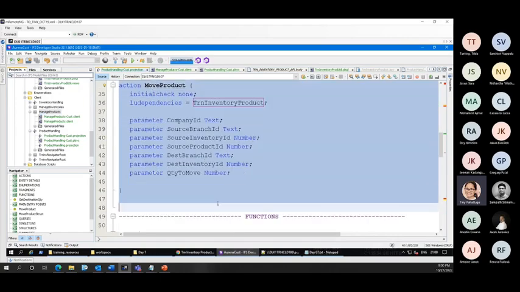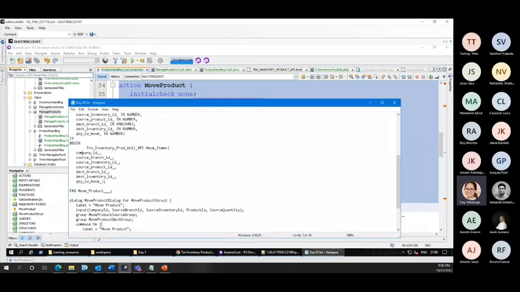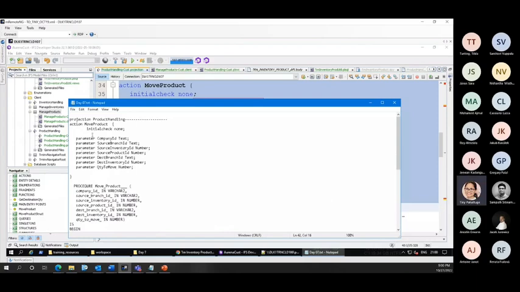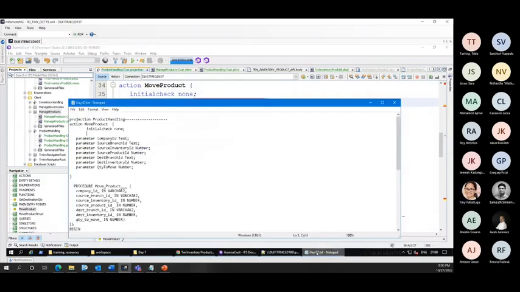So I'll give the whole thing here in the chat, and also I'll add it in the notepad too. I'll add it to the same location for this one. Let me quickly get the part and I'll add it here.